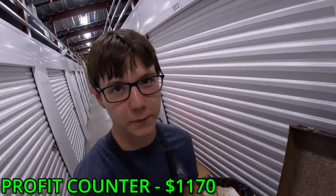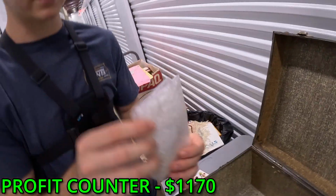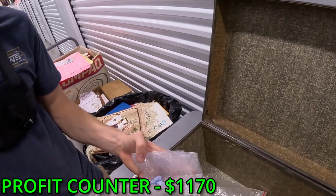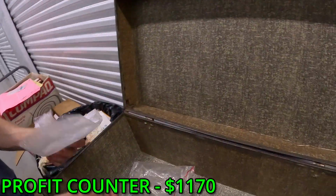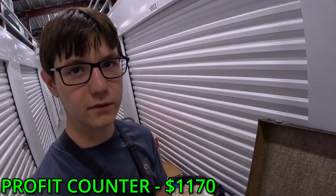Okay, moment of truth. What is in this plastic bag? It's teeth. What? Ew. Thomas, you just got yourself some teeth. Ew. I think I'll pass on that one. Is that a hard pass? It's a hard pass for me.